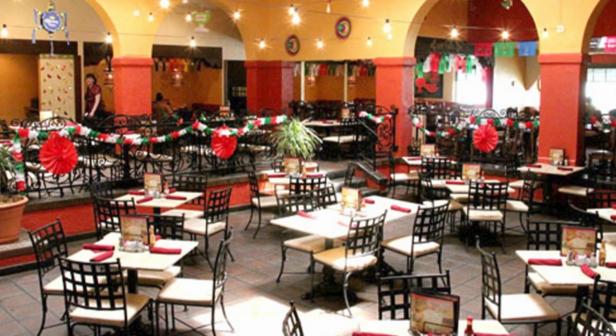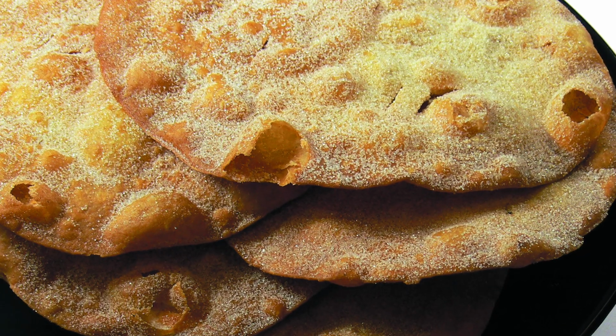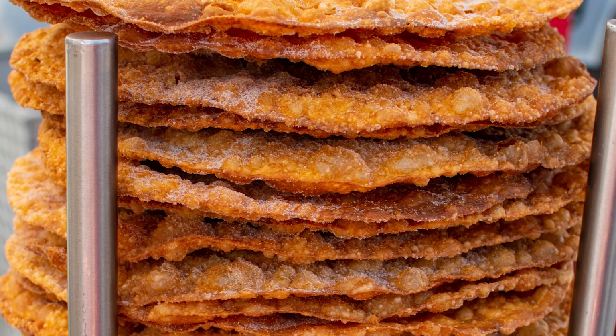Eating at that original Casa Gallardo in St. Louis circa 1991 was a total game changer for me because no other sopapilla even came close. They were all thin, very crispy, just a hair sweet, and honestly just like fried tortilla chips. I'm pretty sure they were giving me buñuelos this whole time.